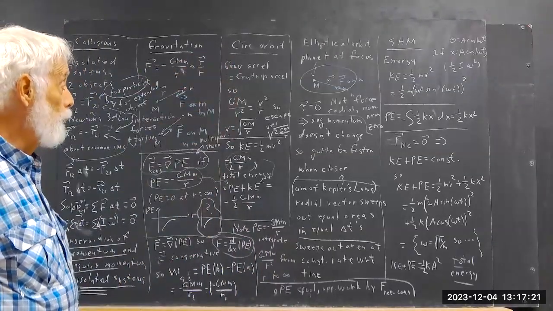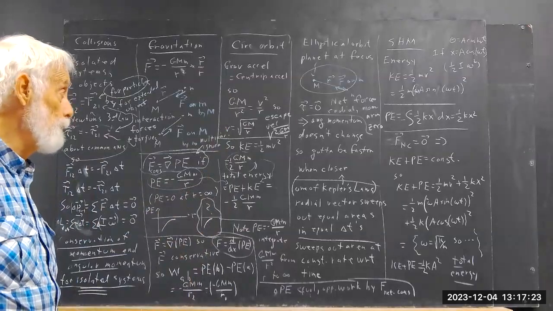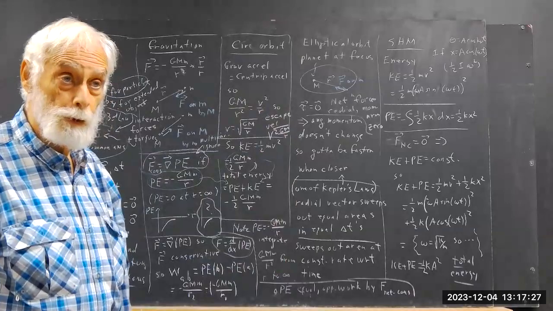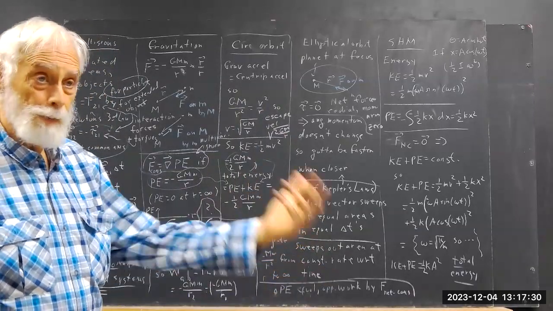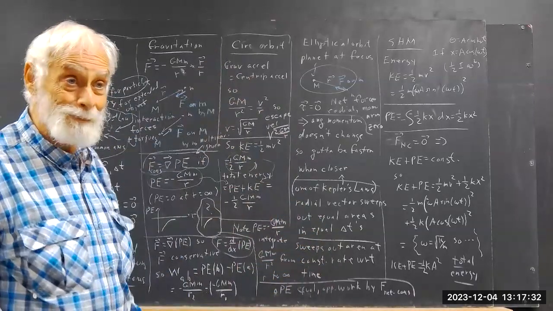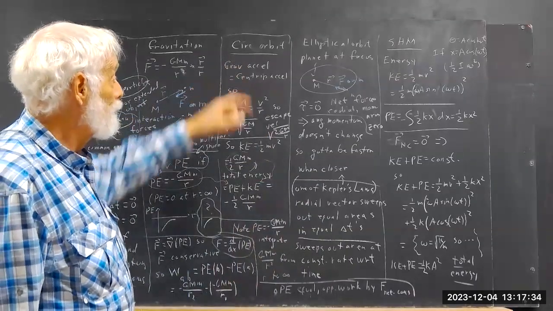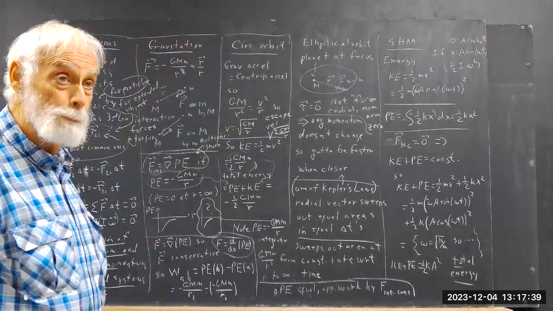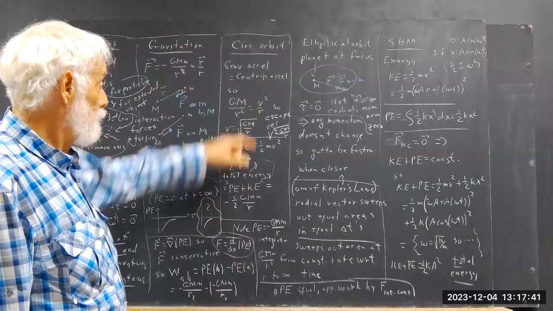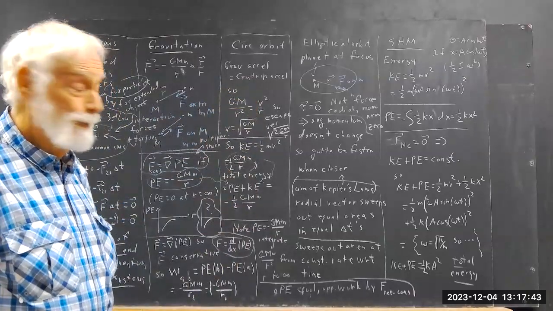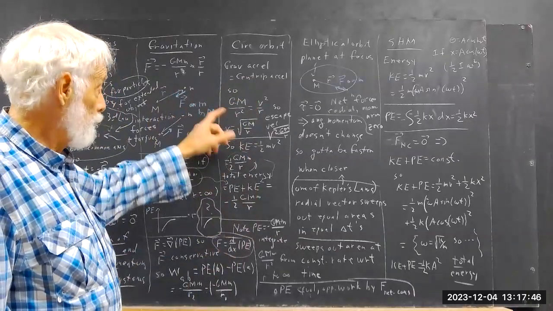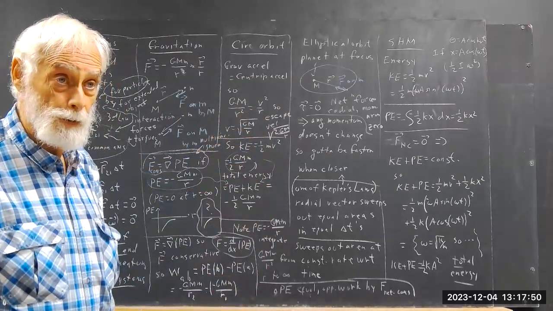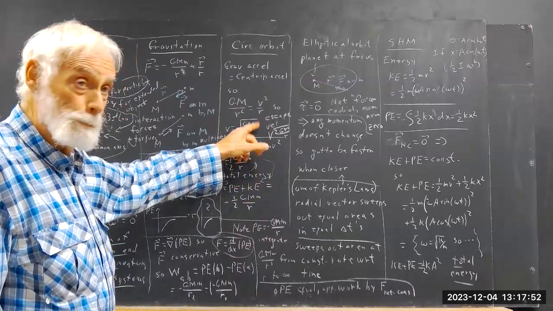Okay. In a circular orbit, gravitational acceleration equals centrifugal acceleration. So we get this equation that I'm not even going to read to you because you didn't have any trouble with it when I said this. If you know this and you know the gravitational acceleration is what you get when you divide this by little m, and know centrifugal acceleration is v squared over r, you don't need to know anything else. You can solve that equation in 4 seconds flat and get velocity as a function of little r and big M.